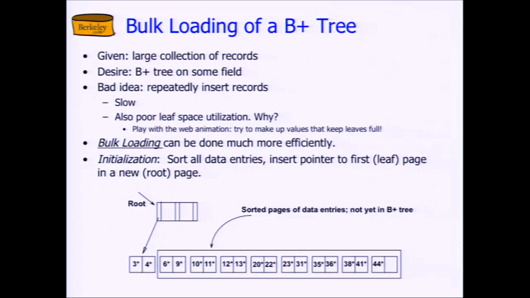Okay, so it's going to have a root. It's going to have a level here. It's going to have a level here. 3 levels deep. Okay. So index nested loops join is going to look like this. Well, let me animate it, and then we'll write it down. Scan the student table. For every record of the student table, do a lookup of the SID in that record, in this index, to find matching enrolled records. Right?